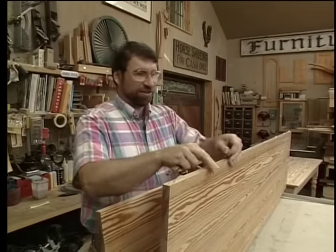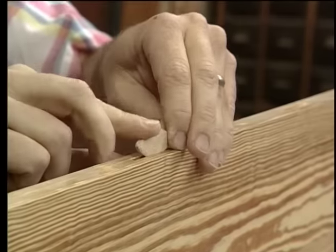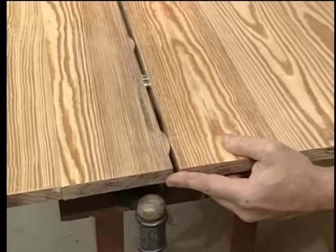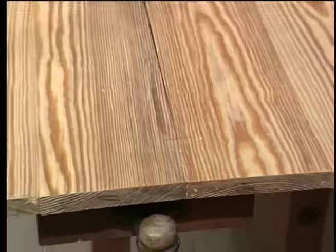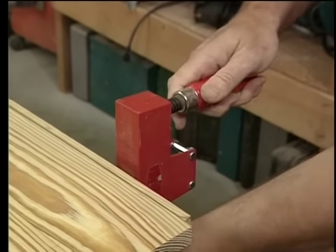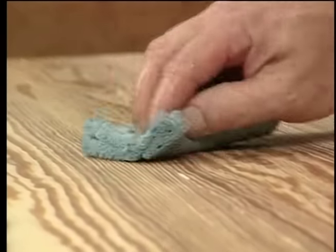Now, all the joints in the top are reinforced with these beechwood biscuits. And I just make sure that I put a coating of glue on all surfaces. Because you can see right here, there are pencil marks, which were my location points for the slots that the biscuits fit into. And they should all line up perfectly. Now we're just going to put enough pressure on to squeeze the joint closed. Normally I let the glue dry and then scrape off any of the excess. But another method is to just use a damp sponge and clean it up before it sets.